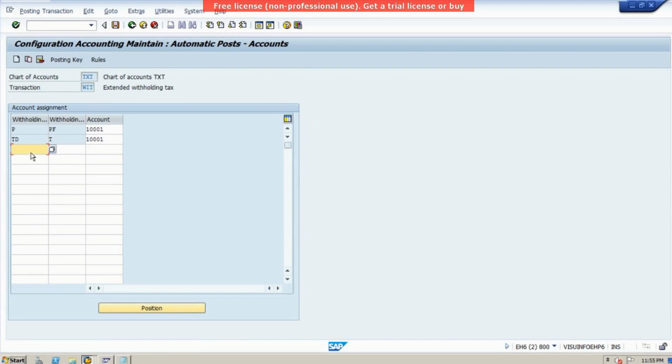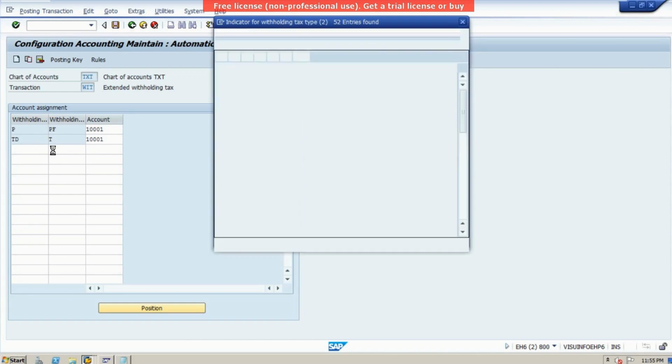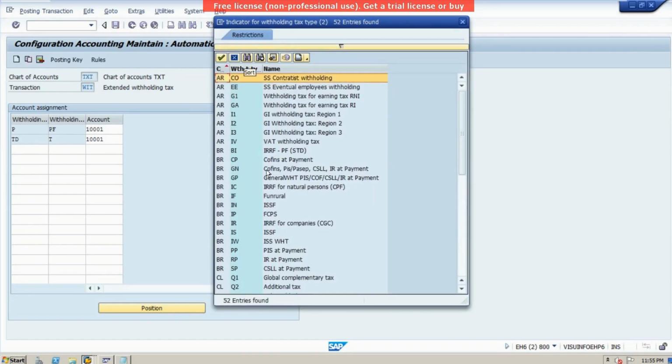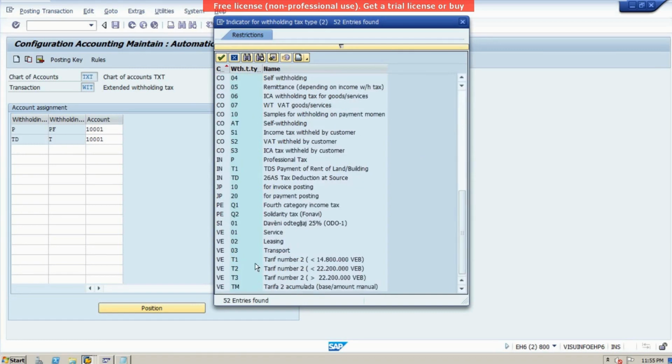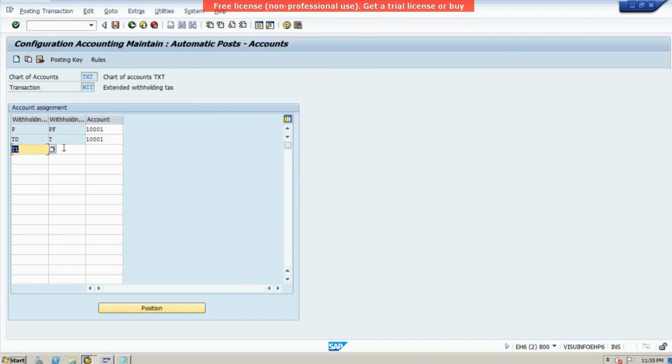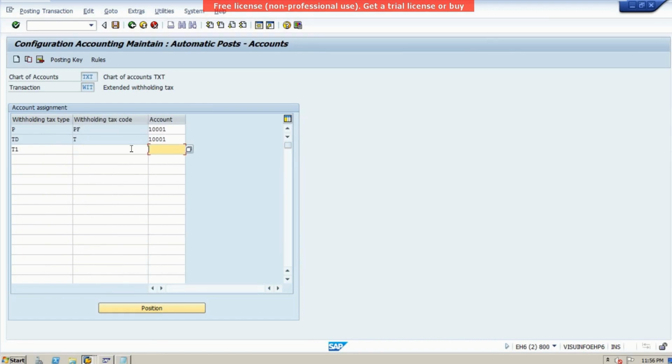Now for the configuration, these all are my earlier previous configuration. So withholding tax type, we have the T1. So that's what we have to fill in here. So I think we have the T1. T1 is there. No, not this one. T1, yeah, this is mine. T1 is there, and then my withholding tax. Let me make it a bit larger so that you can see it correctly. Withholding tax type, and this is withholding tax code. Withholding tax code, for my case, was TT.